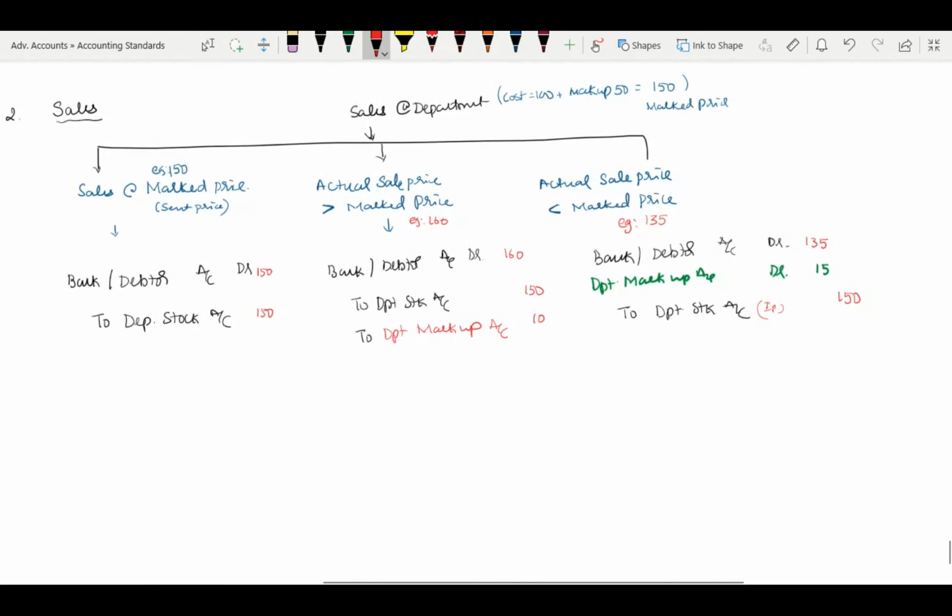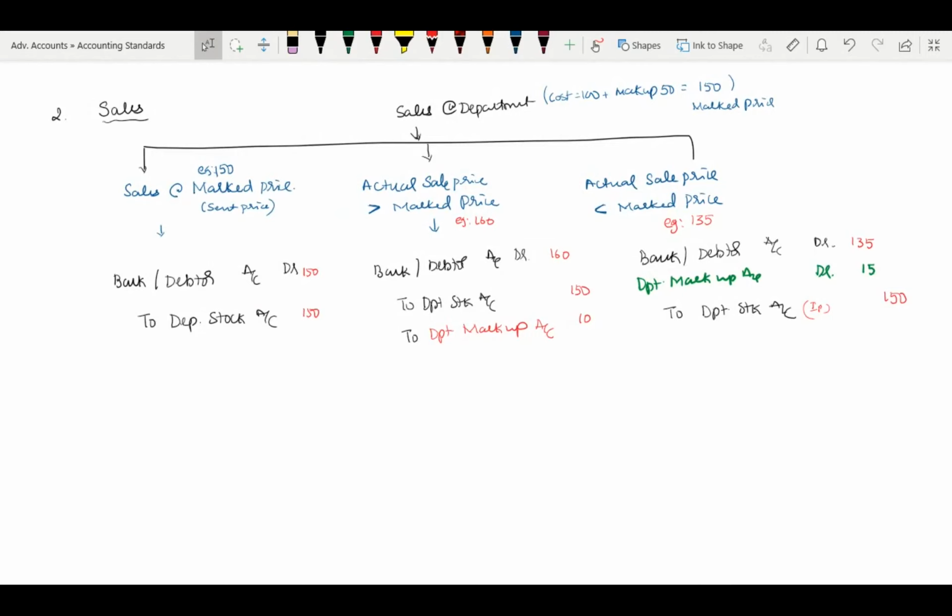So friends, are you understanding this sales entry? This is the sales entry. It depends on the individual customer, not in total, my dear friends, not in total. So I meant to sell at 150, correct? Suppose a valuable customer is there, a known customer, so some concession you have given. It is not available for everyone. For a few customers, actual, that's why we have taken the actual sale price. It is not completely reduced. It is only the actual sale price. It is applicable for individual sales.